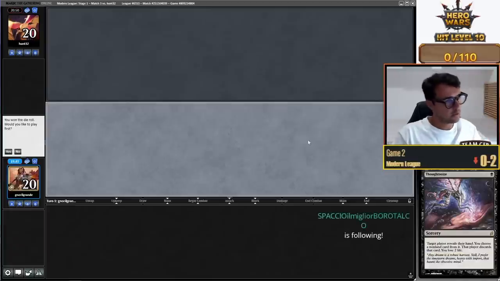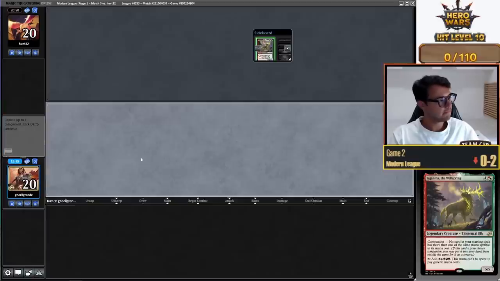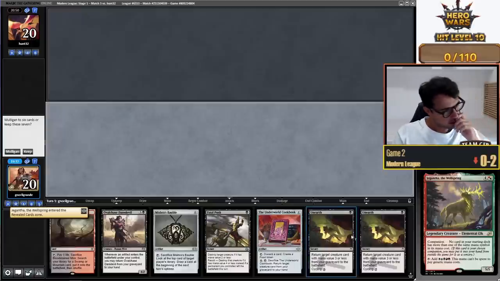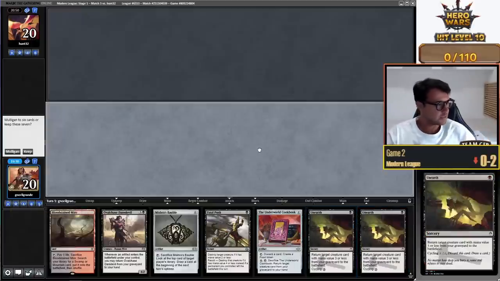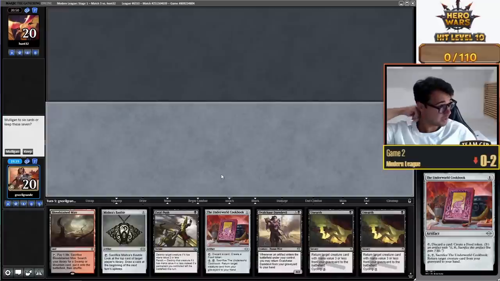All right, let's go on the play. Yes. Unearth is so clunky sometimes in this deck. It is the first time that I have the combo, though. It's also the first one of the many times that I have one lander. Oh no, what a deck.